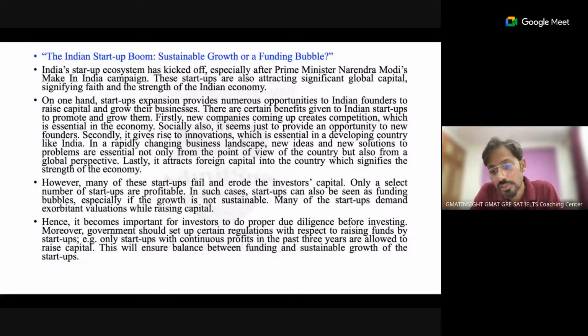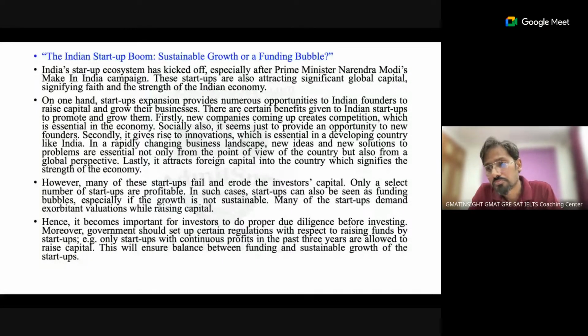One, because they want to invest in business and they want to be seen in the market as really prominent investors. Secondly, they are diversifying their portfolio. So we should not question the rationale of investors. We should just try to analyze whether that is actually creating the funding bubble or not, because there are certain businesses and companies where investors are investing just because they think it can survive, just looking at grabbing a bigger pie of the market. They are investing heavily, the businesses are burning cash, and I don't know how sustainable they are.